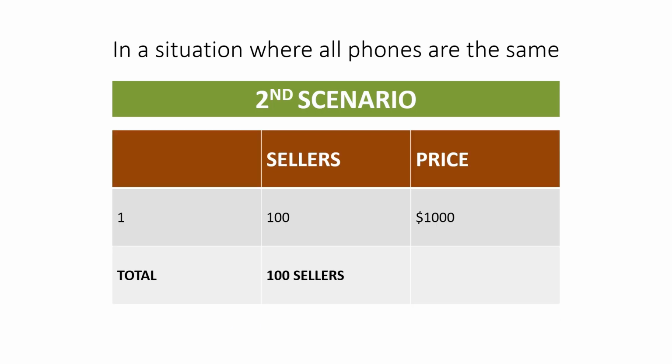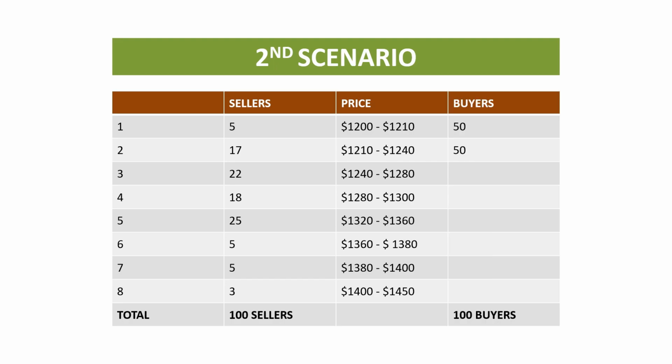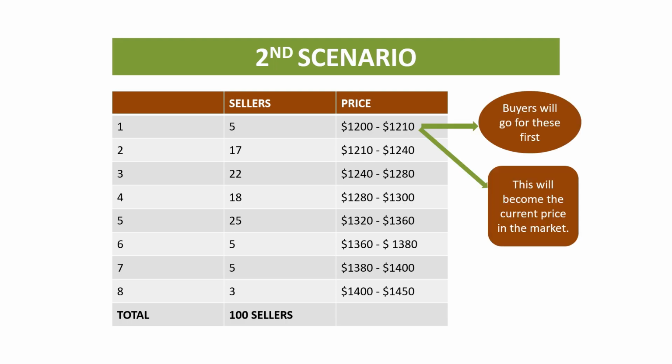900 of the 1,000 buyers will not be able to purchase the iPhone, simply because there are only few sellers. iPhone is scarce in this situation, and this will make the majority of the sellers increase the price of their iPhone. In this situation whereby there are only few sellers, and more buyers in the market, these buyers will want to purchase their iPhone in due time, since there are only few sellers. These sellers tend to increase the price, and these buyers will have no choice than to buy from them at the high price. Remember, there are few sellers, and if you do not buy on time, you might not be able to buy any more.